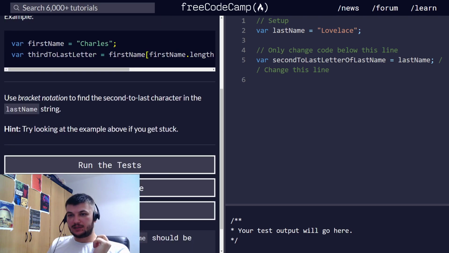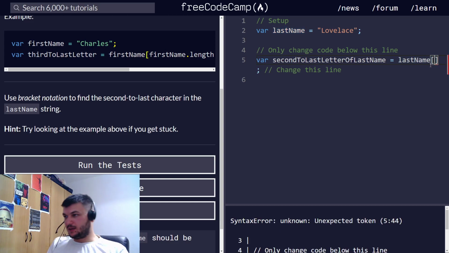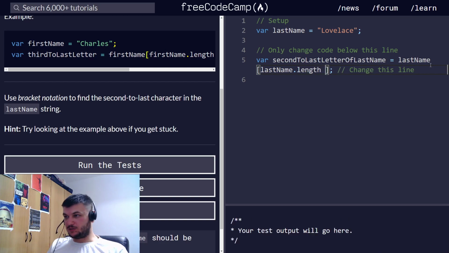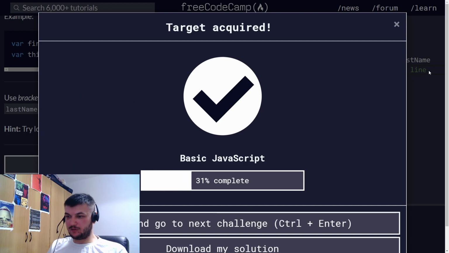For our exercise, we need to get the second to last character in the lastName string. So we're going to use the brackets again, and lastName.length will give us the length of the string, and we're going to remove 2 to get the second to last character. Okay, let's run this. Perfect.